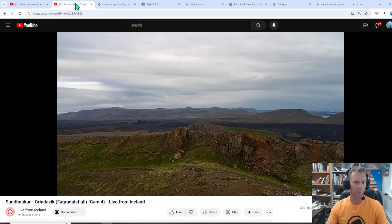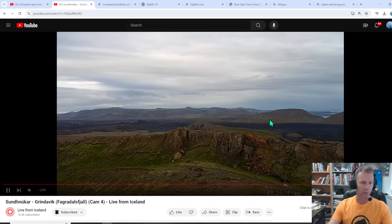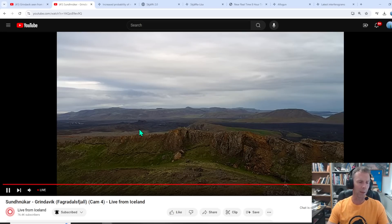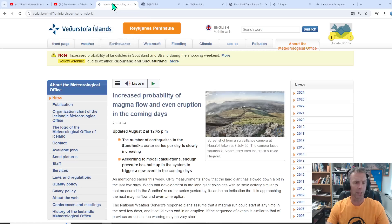And then the other webcam — this is live from Iceland, looking to the northeast. There's our spatter cone from the May 29th eruption and the new lava field. So if we get an eruption that's a little bit further to the north from town, this would be the webcam that might offer the best view of things to come. You can see just in the distance the cone from the 2021 Hagerfeldt eruption as well.